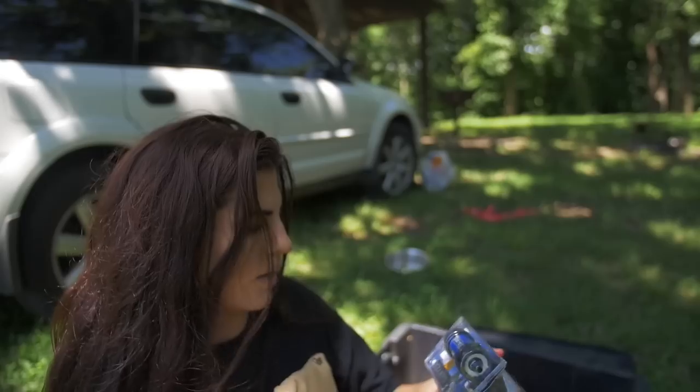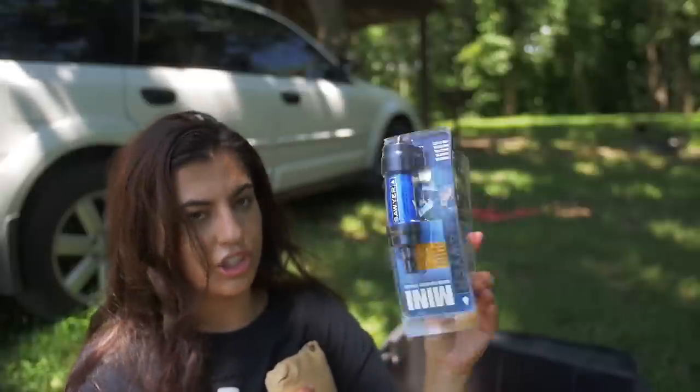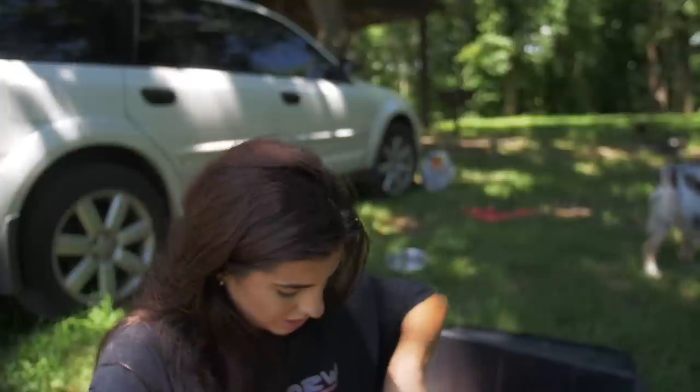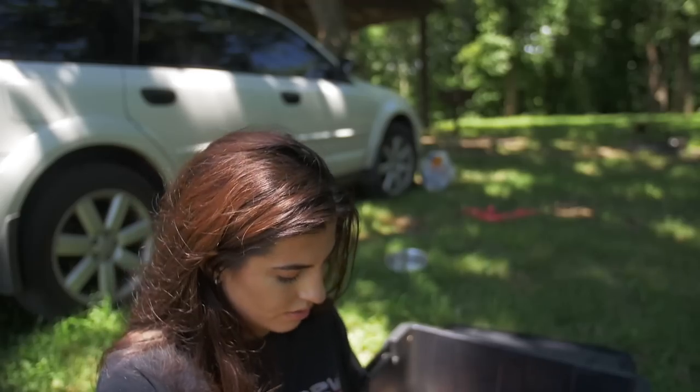I have a first aid kit in here. I have extra water bottles. My brother got me a vegetarian MRE. I also have the little water filtration system. A lot of the stuff I haven't opened yet and is still in its packaging because, thankfully, I haven't been that stranded yet. This also comes with a bladder in it and a little straw drink thing. Survival blanket, so if I'm freezing at night.